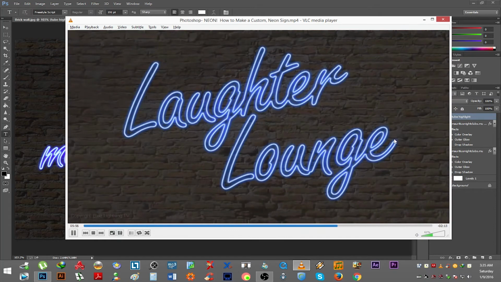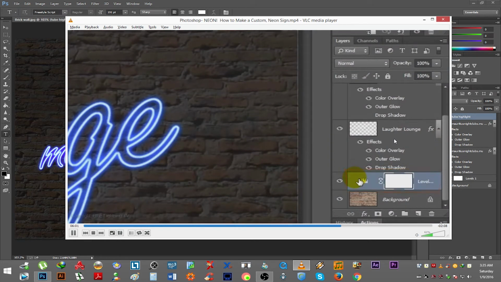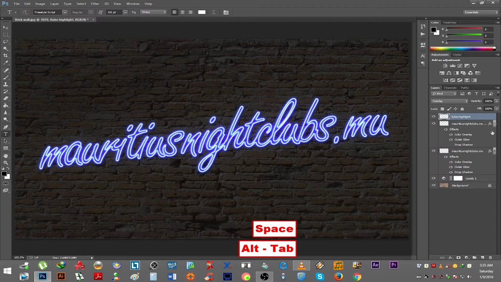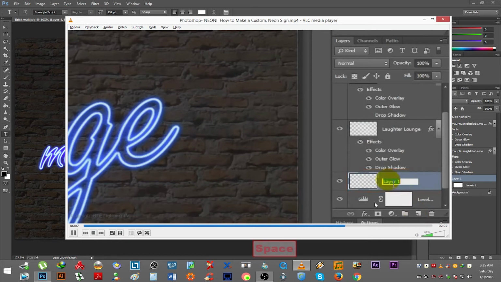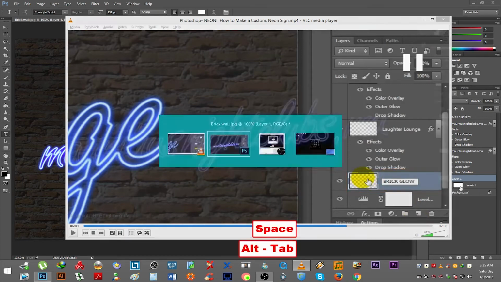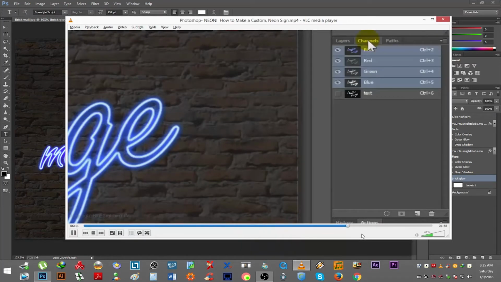We're ready to make the neon glow on the brick wall. Make the adjustment layer active. We'll place the brick glow above this layer. Make a new layer and we'll name it Brick Glow. Open your Channels panel and Control-click or Command-click on the text channel that you saved earlier to make a selection of its shape.